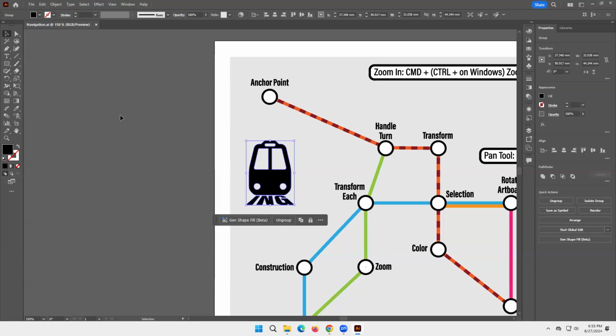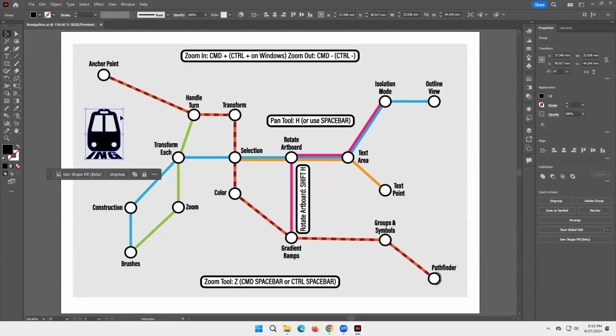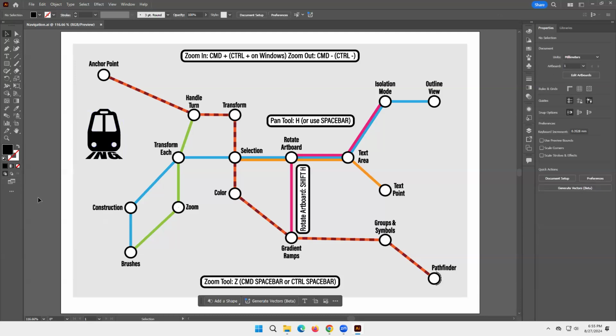I can also do Control 1, which is supposed to stand for 100%. There's Control 0, which fills the screen. I don't really know, honestly, what 100% means because, like, this is a vector graphic that's supposed to be printed. It's probably recorded in, oh, this one's in millimeters. Oh, that's insane. Usually it's in inches or points or something.